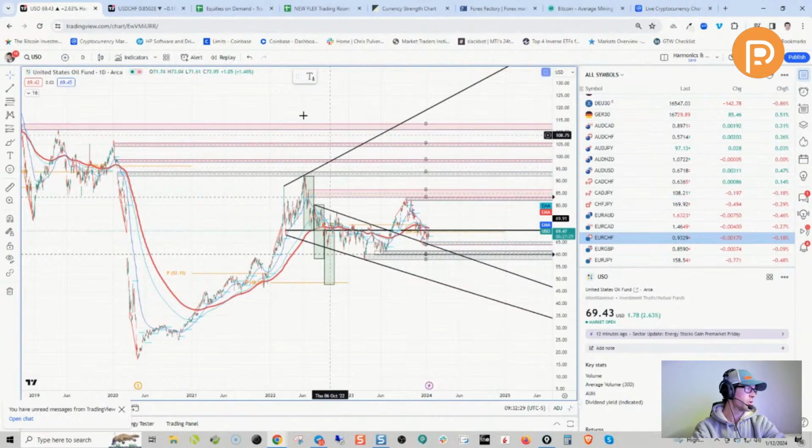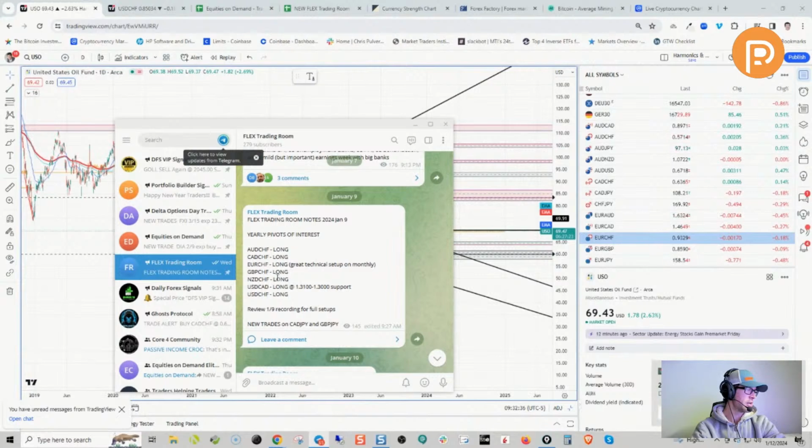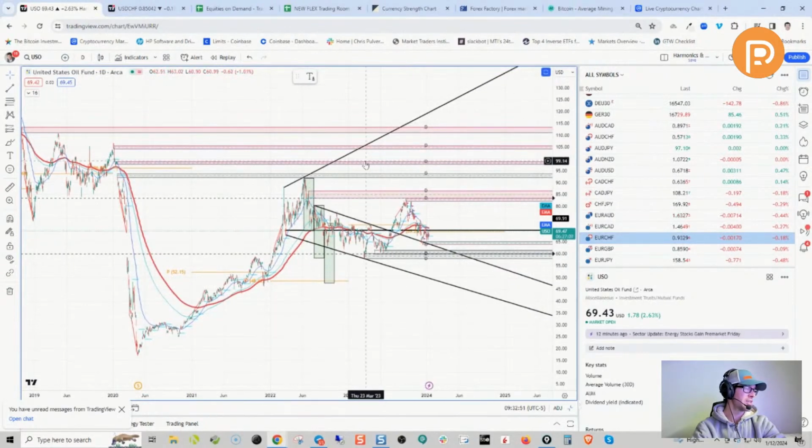But I think we're range bound in oil. Trying to buy it low. And then yearly pivots is another message I had. These are all the yearly pivots I'm interested in. There was a yearly pivot around 32.20 or so on the dollar CAD that was already tapped. All the other ones you can see here, they're all Swiss related. I like long to those yearly pivots. I think it's a good directional play.